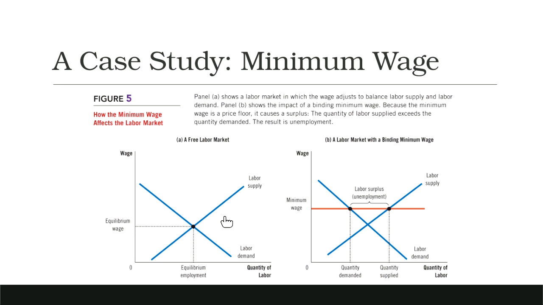So presumably the labor market is, and you can see here, the labor supply is pretty straightforward upwards. As the price for a job goes up, more people are willing to do that job. Labor demand is downward, the more expensive labor gets for that job. So pretty typical standard supply and demand graph. What we find here, though, is that if you institute a binding minimum wage, there has to be the creation of some labor surplus, i.e., unemployment. And so unemployment, at least some kind of structural unemployment, is considered a temporary consequence of a market in which you've instituted a price floor.